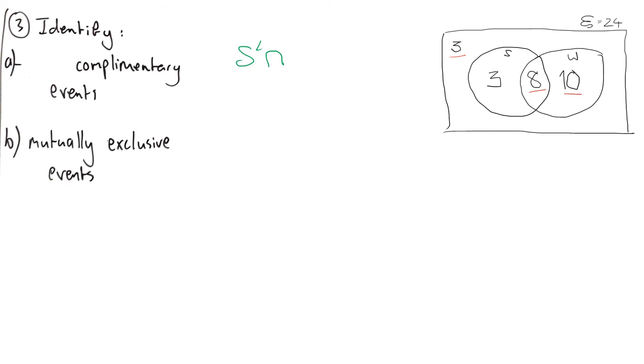So not S intersection not W, which is our lucky 3 people on the outside, is complementary with everyone else, which we could write as S union W. Now, I didn't necessarily expect set notation here or anything. I just want you to think about the ideas. So these 3 people here, the complement of that set is everyone else, which is the other 21 people, which is in S union W. So those are complementary events.